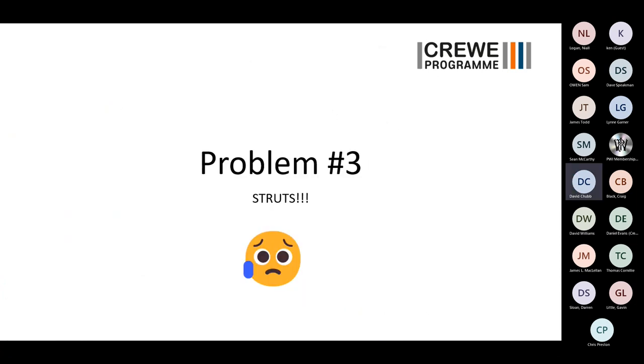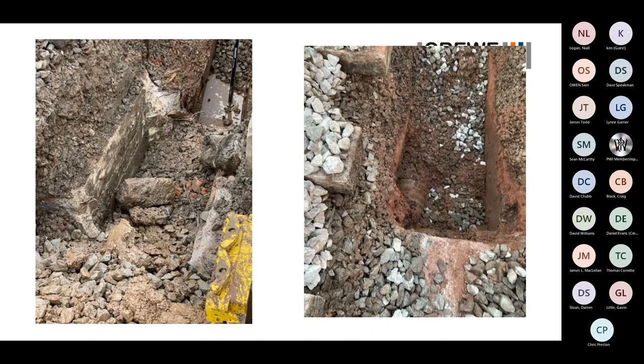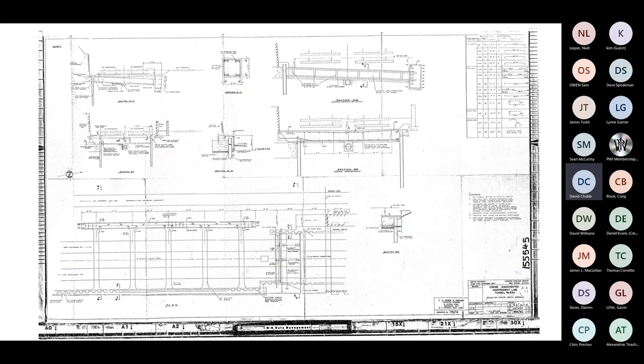Problem three, those struts that I mentioned earlier. Yeah, we didn't know they existed. So the first weekend we went out to go and put the drainage in. Hello, there's some concrete in the ground, exactly where we want to put our pipe. So problem number three is how do we get under? So again, I come back to this old drawing here. So we at least knew kind of how many struts we had to go and find. That was useful. I'm very glad I found this old archive drawing after we found the struts. Wish I'd found it before.